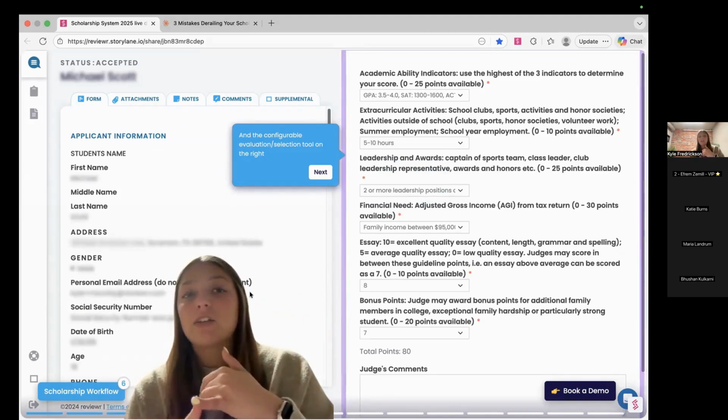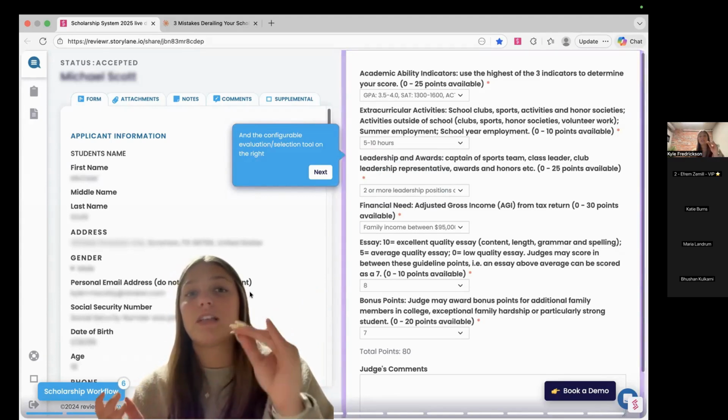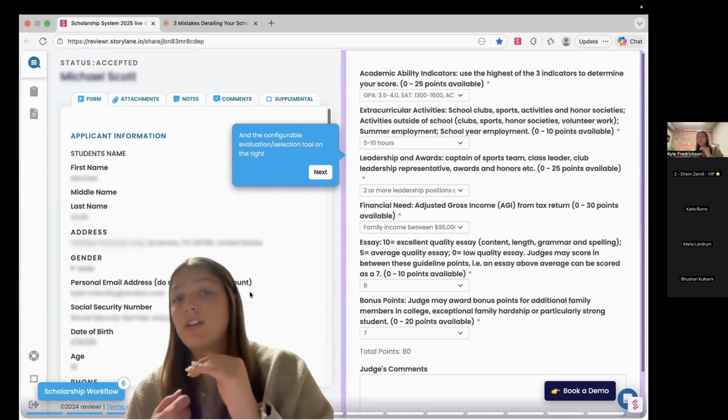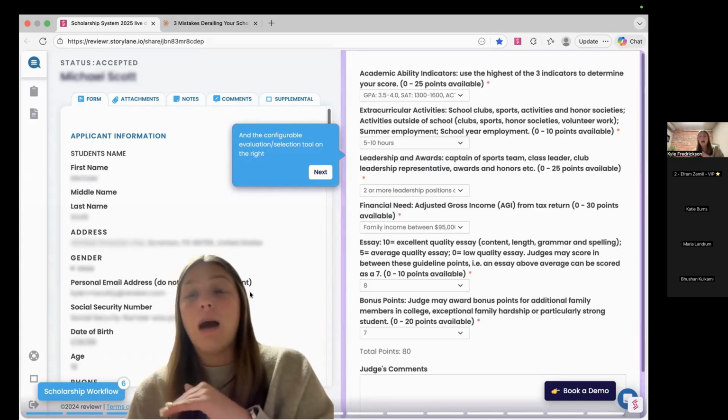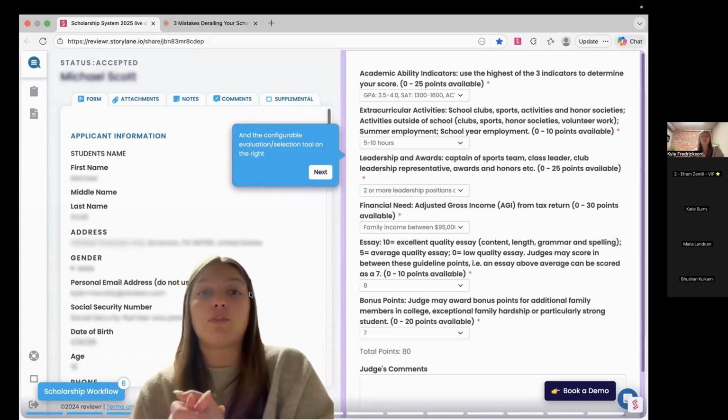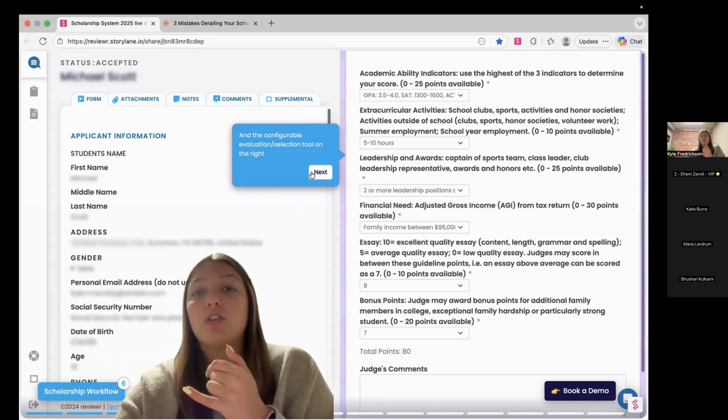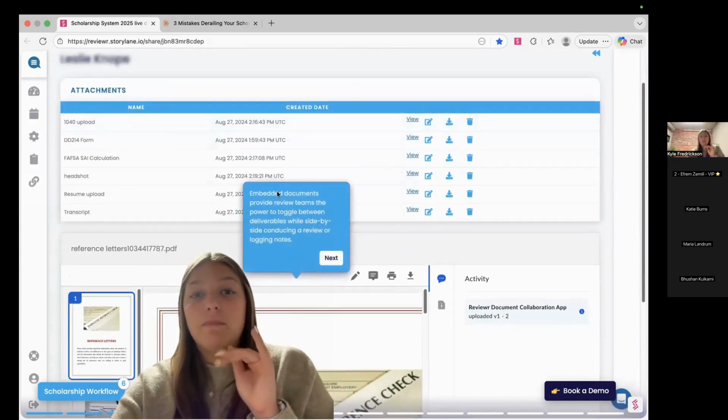It keeps the hassle of things getting sent to you, sent to the applicant, being uploaded, and the risk of any changes in letters. And then you can confirm that it actually is coming from that specific person. So a really great process there. You can also see that the recommenders have access to that as well, which is really great.